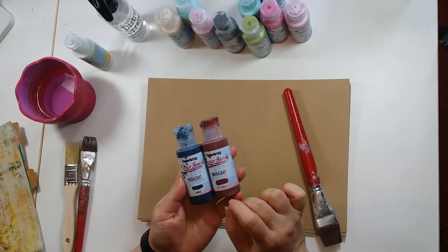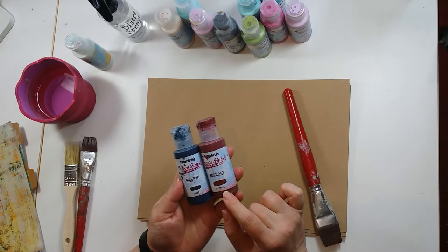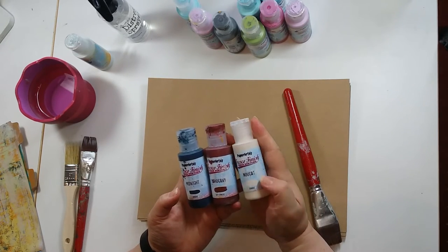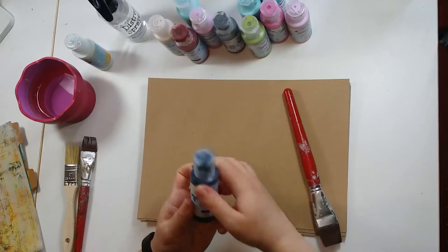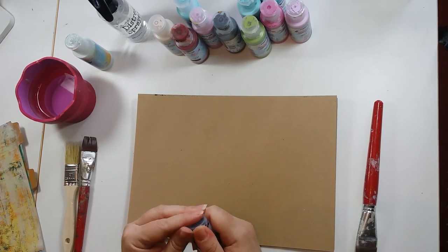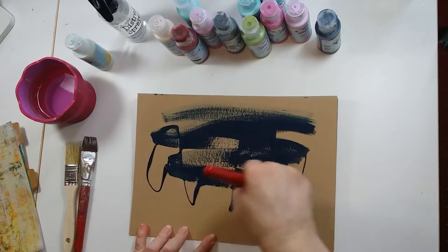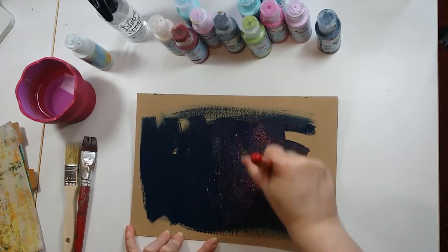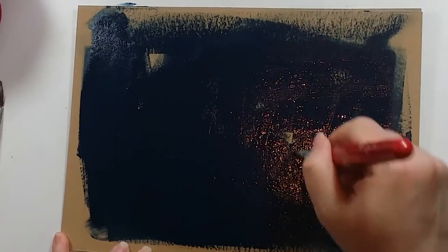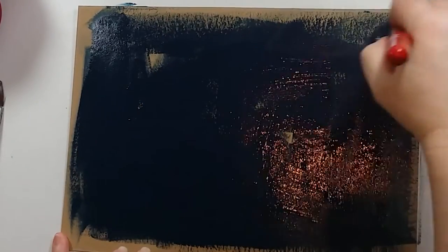There's another two colours in the set. One's called Terracotta, which is kind of orangey brown, and the other is Buff, which is sort of somewhere close to nougat but probably a bit greyer. So I'm going to start with Midnight. I've already done some underneath so we don't have to wait for paint to dry. Really this is where you just have to go crazy — no paint technique, no kind of skills involved. Just slap the paint on.